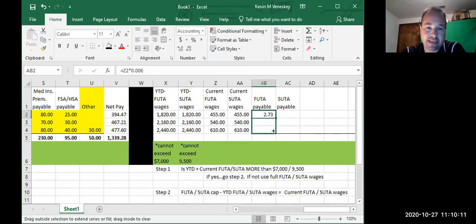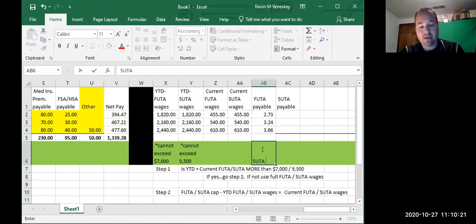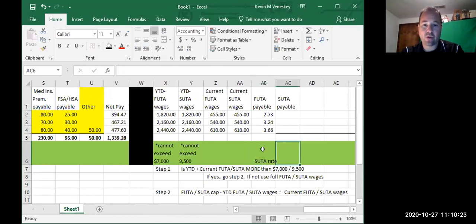Highlight that, bring it down. So now all of the cells are multiplying by 0.006. And the last one we're going to do here, we're going to put in that we have to have the pseudo rate. I'm going to wrap it.